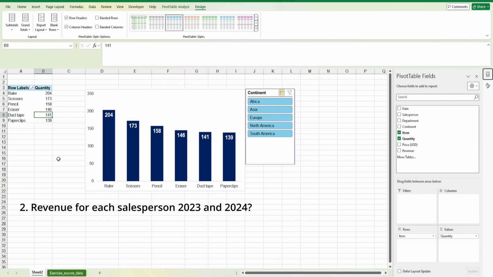Let's say we want to know the revenue for each salesperson during 2023 and 2024. We want to see the years. So for that, let's try and create another pivot table here.